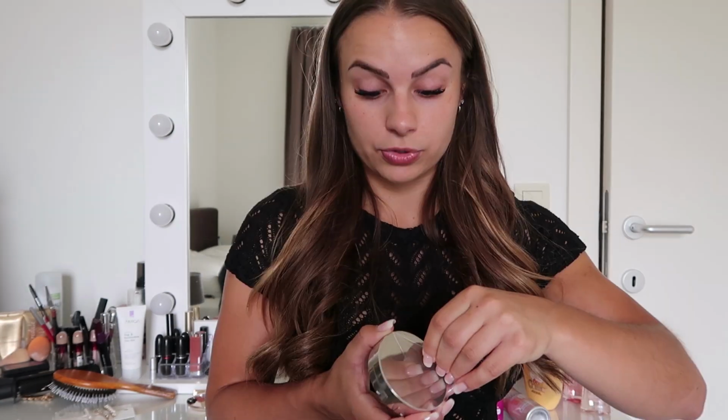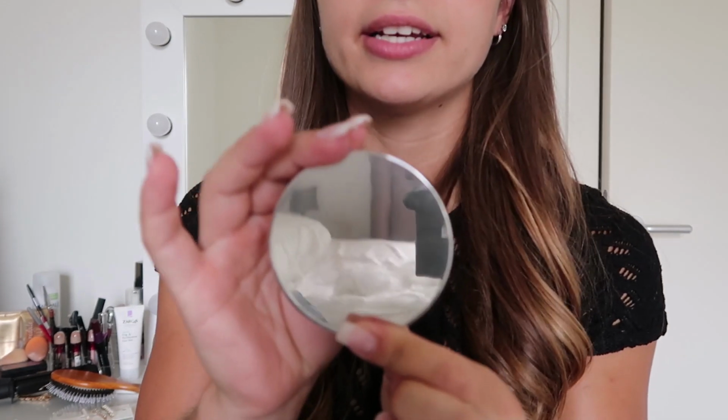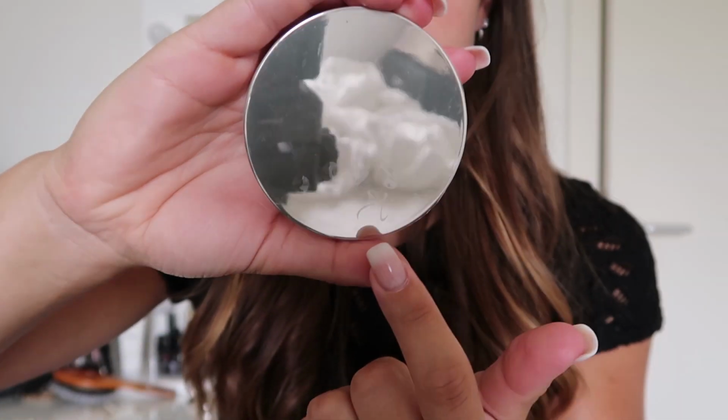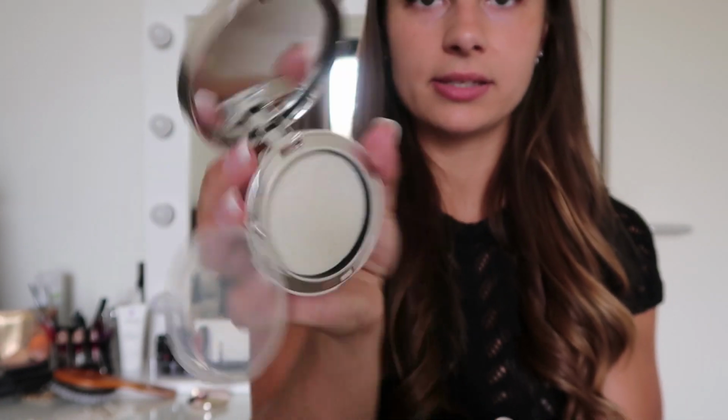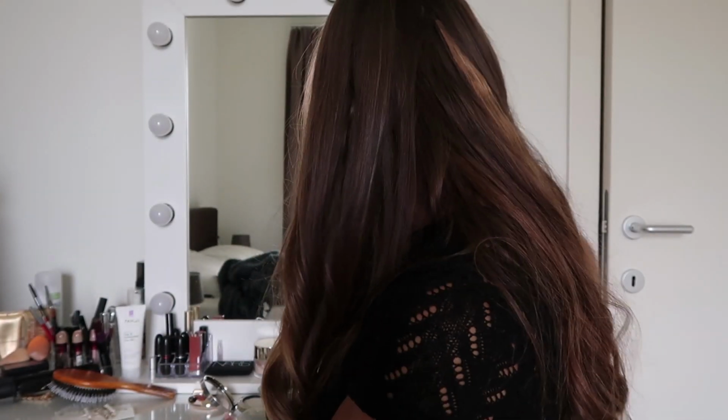Also very important, before you put on any foundation, you need to put some primer on your skin, because otherwise the foundation will go into your pores, and that will cause breakouts and unclear skin, of course. The brand I use is Jane Iredale. It's really minimal branding. You can just see the G here. And it looks like this if you open it. So just white. And what do I do? I take this pencil brush. My god, it's my first makeup video ever. Sorry if I don't use the right terms.